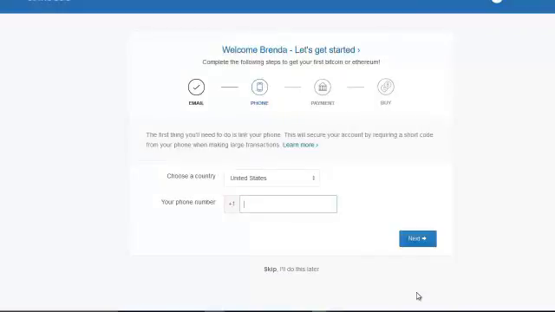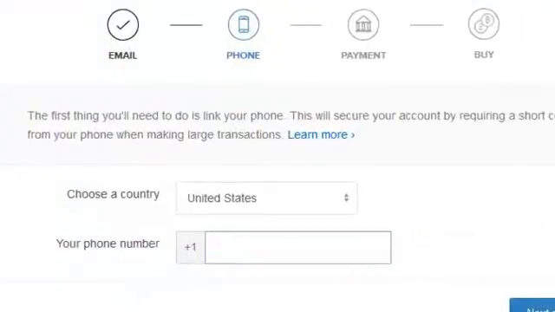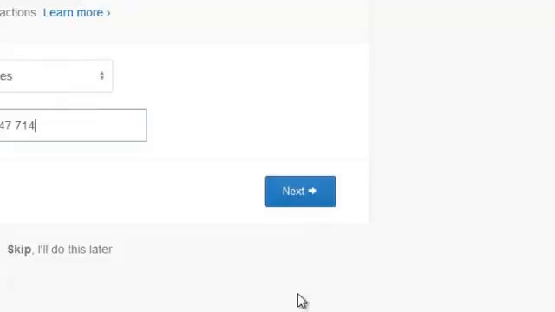Okay, part of Coinbase security is that if they don't verify the IP address that you're logging into, they will send you a code to your phone. So they need to verify your phone number. So let's put in a phone number and click the next button.